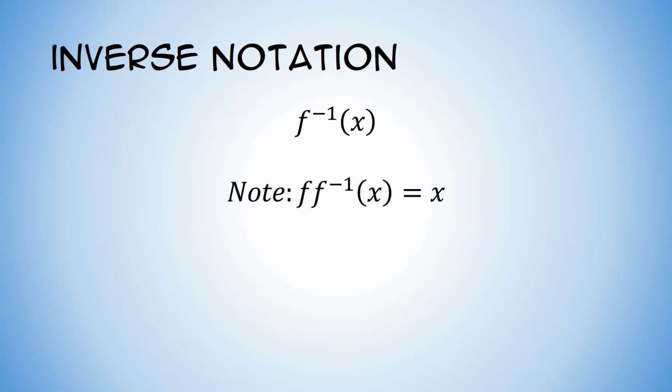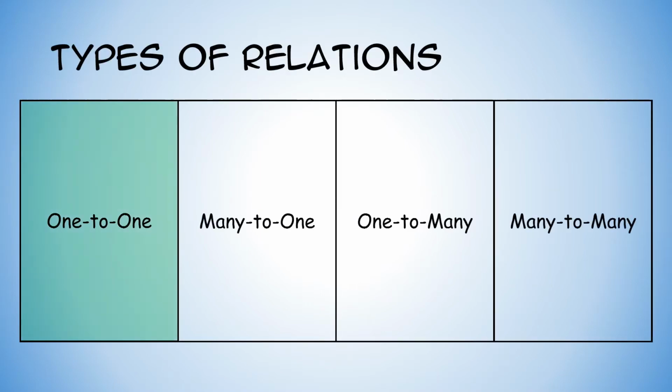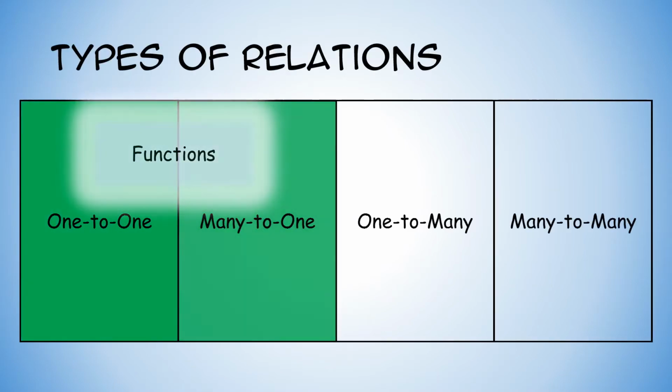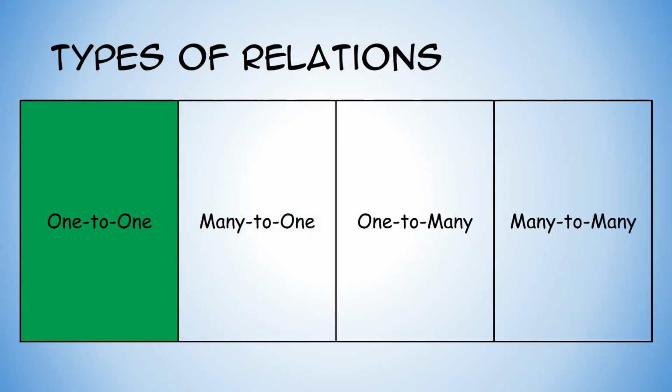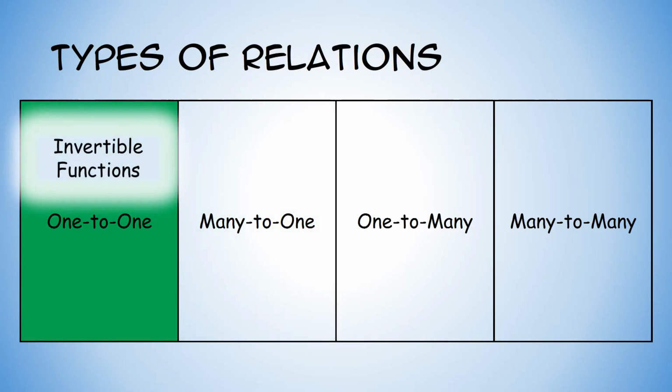And since it does the exact opposite of f, using them one after another has no effect on our input. Remember that a function can only have one image, so the inverse to a function only exists if the original function is a one-to-one type of relation. This means that if the original function is a many-to-one relation, then many objects will be linked to the same image, so if you reverse it by taking its inverse, the same object will be linked to many images, and it will no longer be a one-to-one type of function.